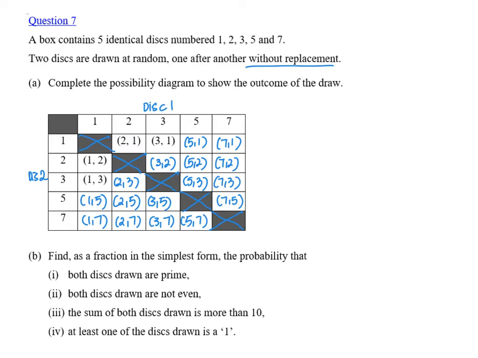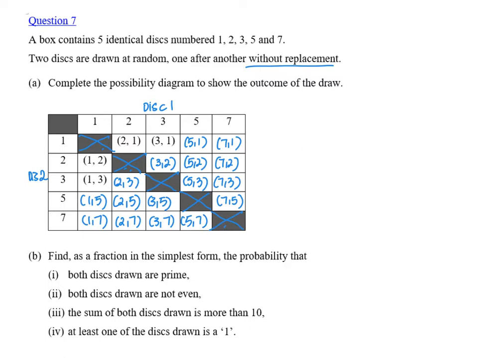Now take a look. How many possible cases are there here? I have by right 1, 2, 3, 4, 5. 5 by 5, it should give me 25 combinations. But notice that I crossed out all the impossible combinations, 1, 2, 3, 4, 5 of them. So in this case, I should be left with a total of only 20 possible cases. Okay, so the denominator should be 20.